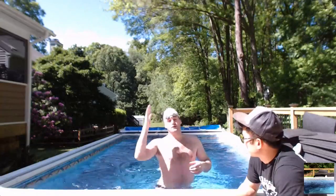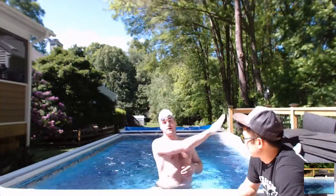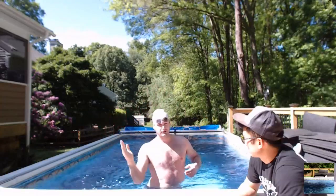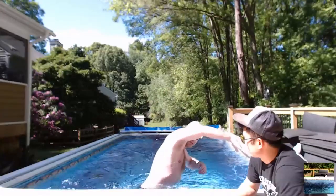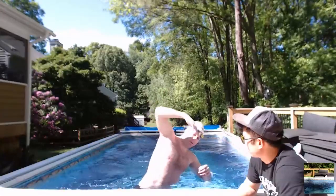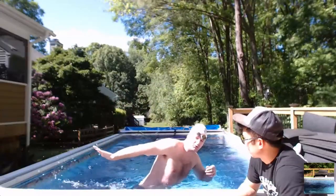Another way to think about it, and we talked about this last week with backstroke, but when you're pulling through the water, you don't want to just have a constant hand speed. You don't just want to have the same speed on your hand as you're pulling. You actually want to accelerate your hand towards the back of your stroke. So with freestyle, you don't want to have a constant hand speed. You want to actually accelerate your hand backwards and create that rooster tail.